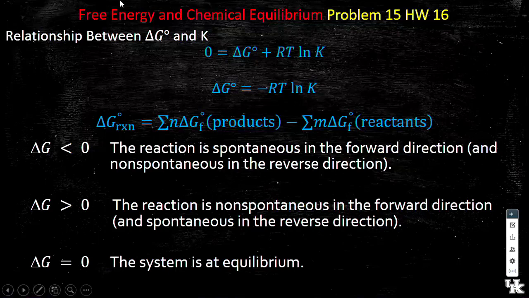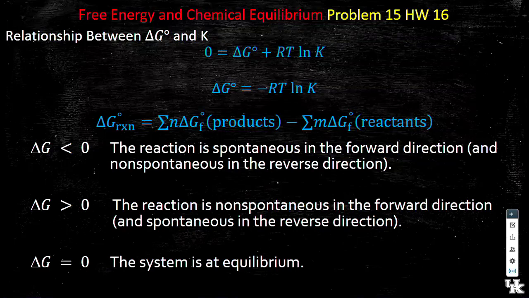So the first one, this is what you need to know, and this is what I was trying to get at. Delta G, non-standard conditions, is equal to delta G naught, standard conditions, plus RT ln of Q. All right? That's what you have to know. Now, what is Q? We've done it over and over. It's the reaction quotient. We are not at equilibrium, and so that's why this is a Q.